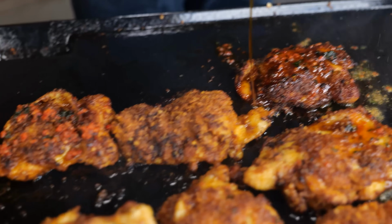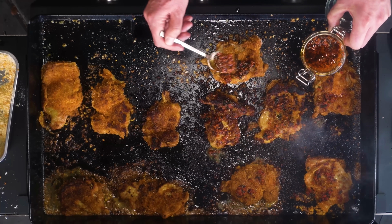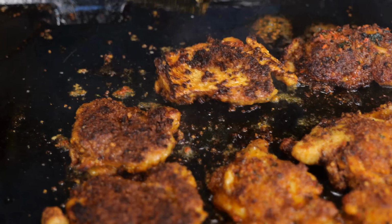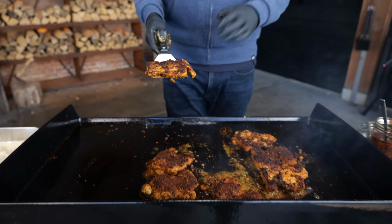Of course, if you want, you can skip this step. The chicken is already amazing. But for me, the chili oil is the magic. Just going to flip it over, make sure that chili oil becomes one with the crust. And then I'm going to take the chicken off and let it rest.